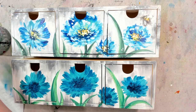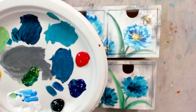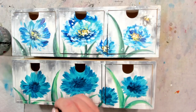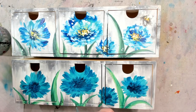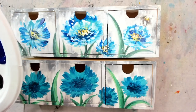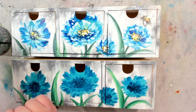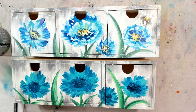Alright, and if you want to be extra fancy, now you can go darker too. So for example, I could take blue again, yellow, and then a smidge of black, to make an even darker version. Now this is optional. And I could do on the opposite side just a smidge of that. Alright, looks wonderful. So I'm gonna wash it off and dab it on a paper towel.